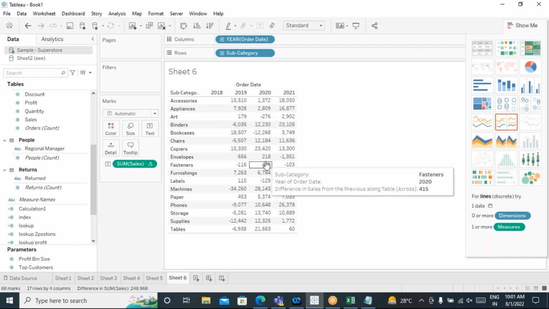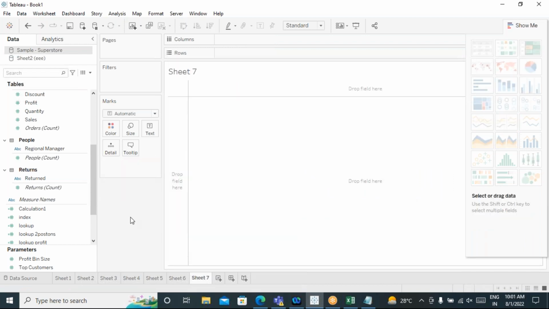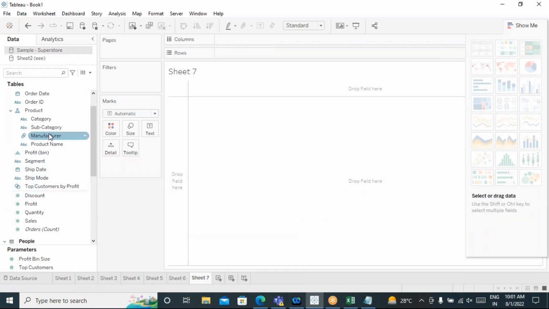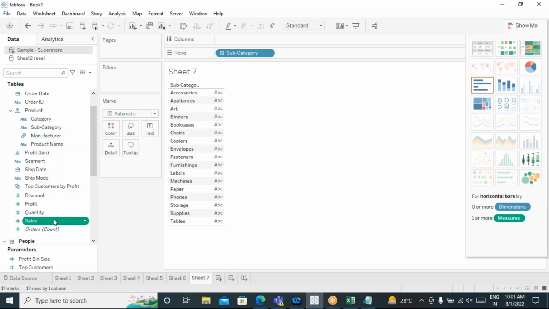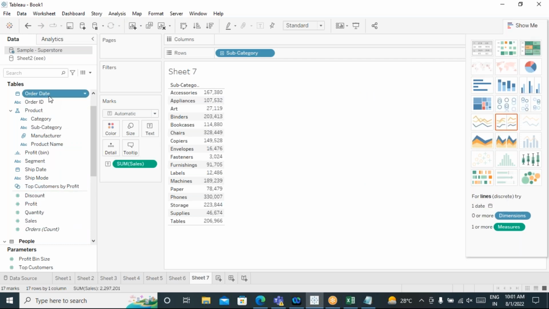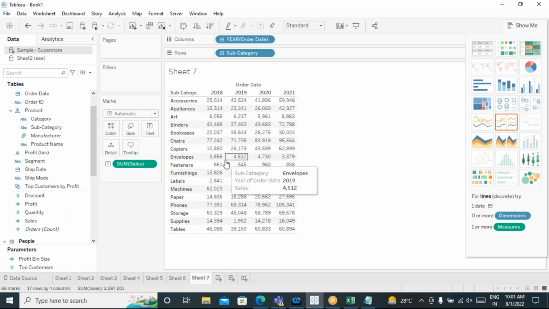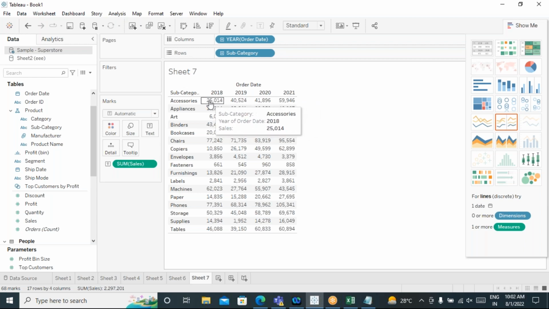So I want to know the percentage of difference. Let me take it again: subcategory and sales, year wise. And the percentage of difference, how much? So 40,524 minus 25,014.